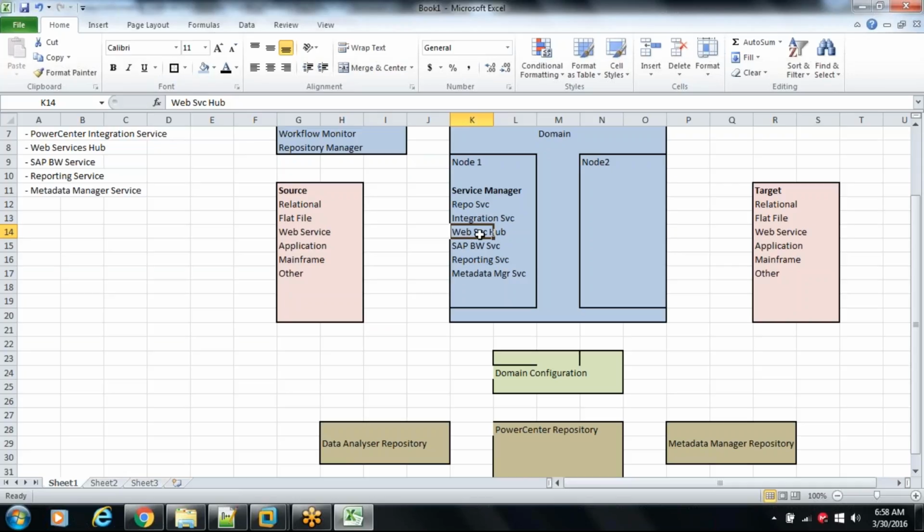At that point we expose this Web Service Hub and say, if you want to load the data into the Informatica system, please use this Web Service Hub, which gives you a huge set of web services which they can call and upload the data into the Informatica system.